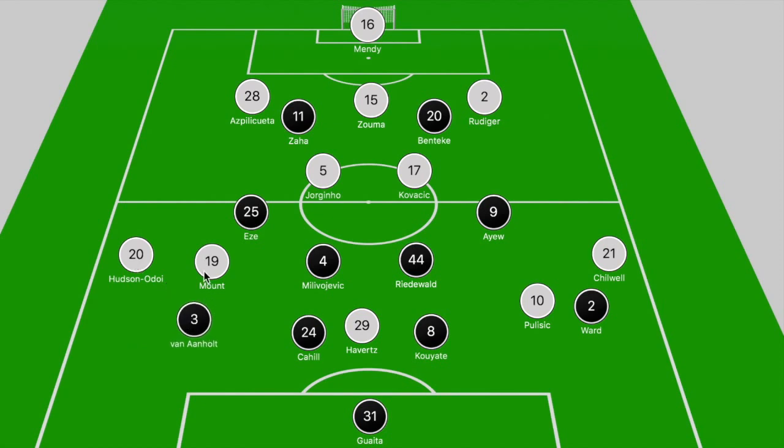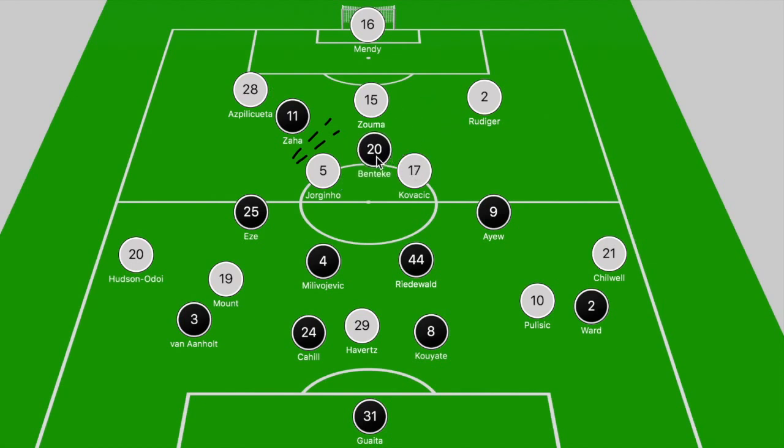You could have, for instance, Zaha stepping into the path of Azpilicueta but blocking off the passing lane into Jorginho, and then have Benteke shift across to Christensen and vice versa. If you have Benteke shifting out to Rudiger, Zaha could stick towards Christensen with Benteke blocking off the passing lane into Kovacic. And even if they wanted to allow Christensen on the ball, then they could have Benteke and Zaha ready to step out to the wide center backs, but blocking off the lane into Jorginho and Kovacic.